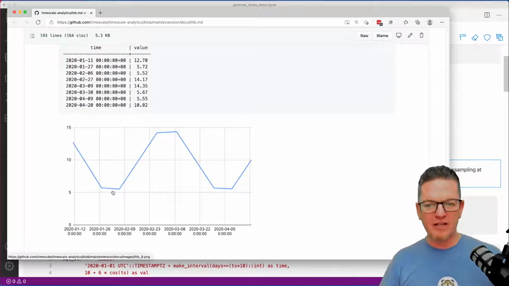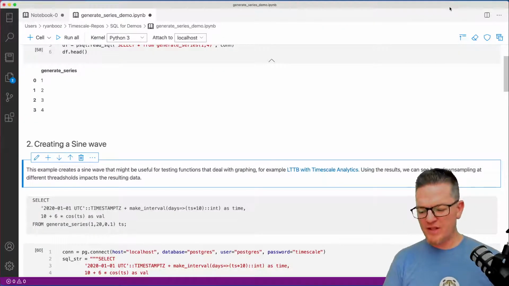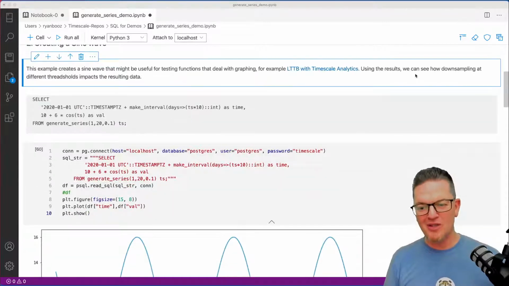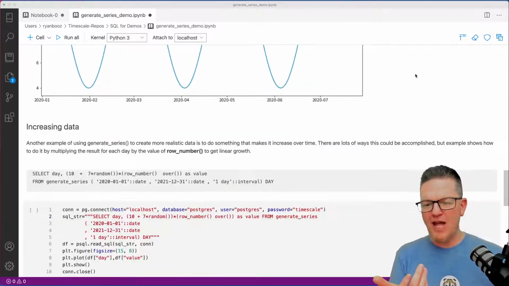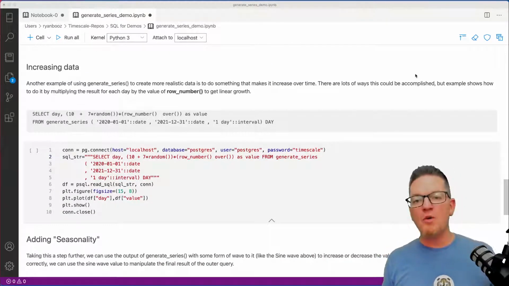All the way down to very, very downsampled data, maybe 1 or 2 points per day. And so it's just another great use case for something like generate series when you need to test functions like this. Now, the other thing, this got me thinking, honestly. I was like, that's kind of cool. I can create sine waves, but for me, it really becomes, how do I generate data that is more realistic to what I want to show?